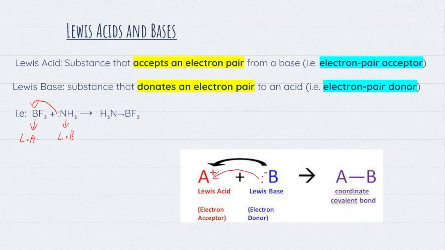Now, you notice there's a difference between Lewis acids and bases and Bronsted-Lowry. A Bronsted acid is a proton donor, whereas a Lewis acid is an electron pair acceptor. It should kind of make sense, because you can make that association. For the Lewis base, you can think of it as, okay, in Arrhenius theory I have OH minus, it has the electron, therefore it can donate electrons. So you can remember it through association.